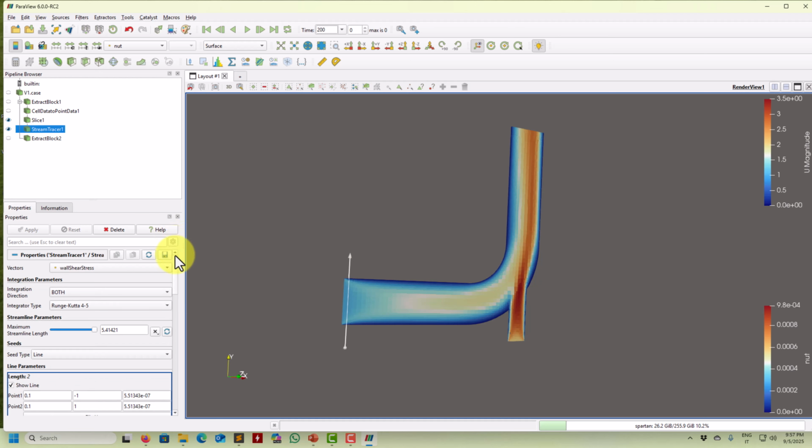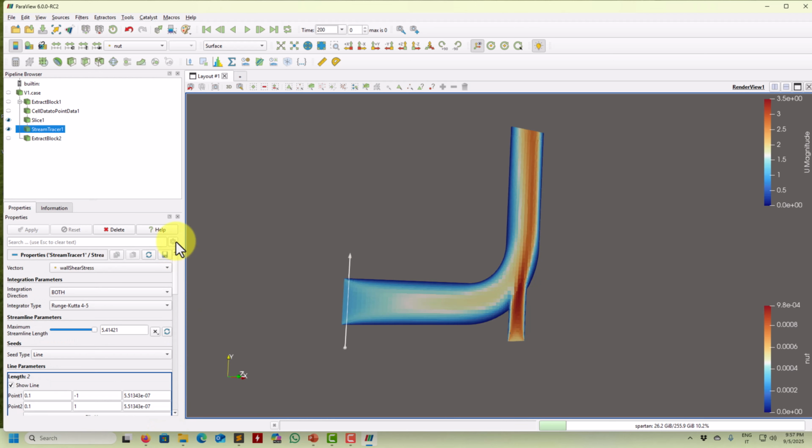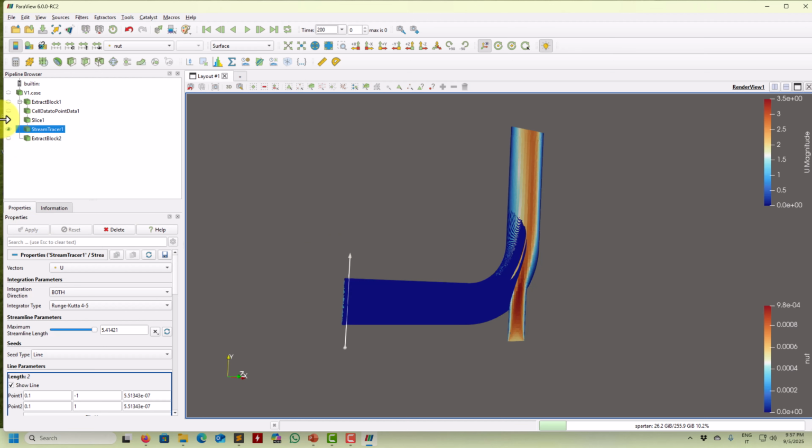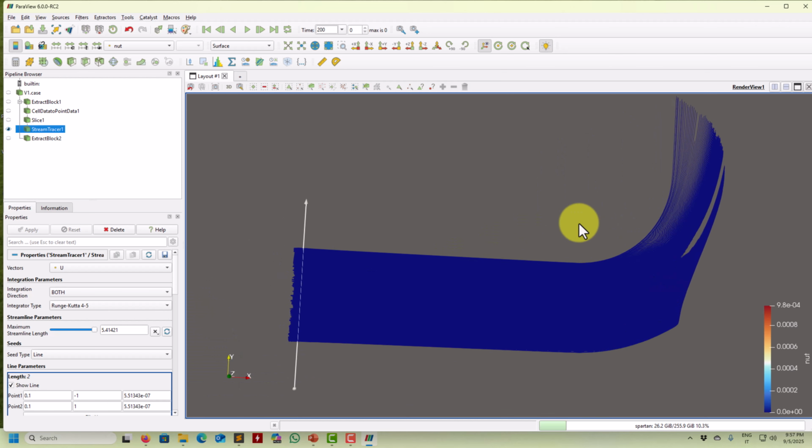I recommend you toggle it because you have a lot of stuff. For the moment I will disable the first thing, because you have too much stuff there, so as not to get confused. Under vectors, you can select the wall shear stress, which would be valid at the walls because you don't have wall shear stress here in the middle, or the velocity vector. Select that one. And there you go. Let me hide the slice, and there you have your streamlines.